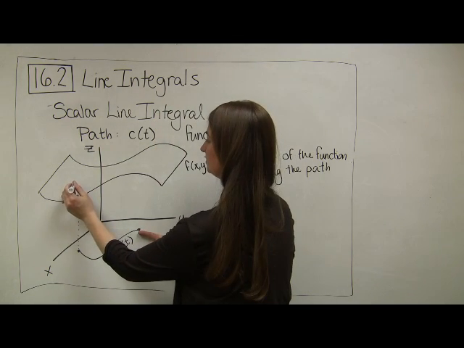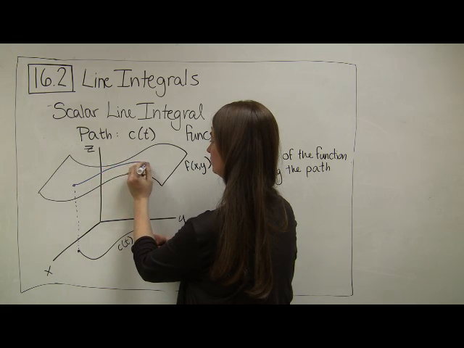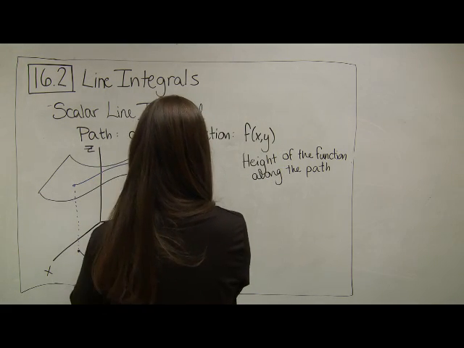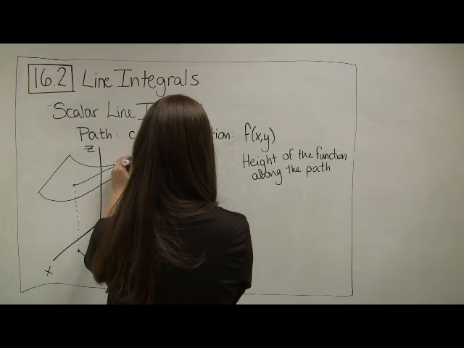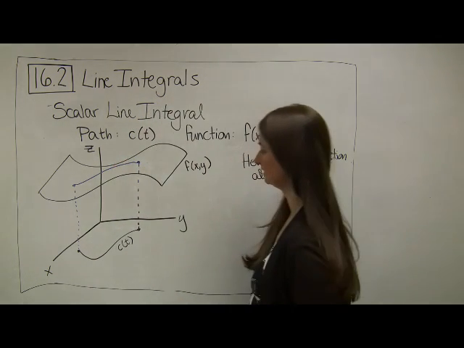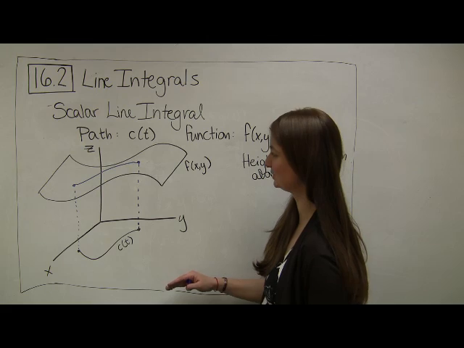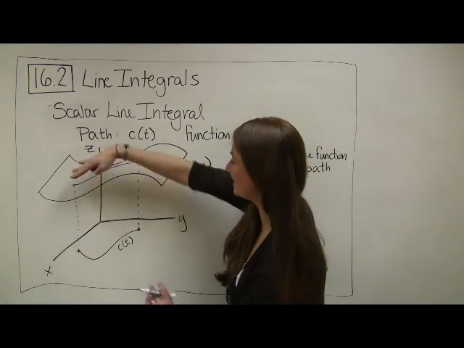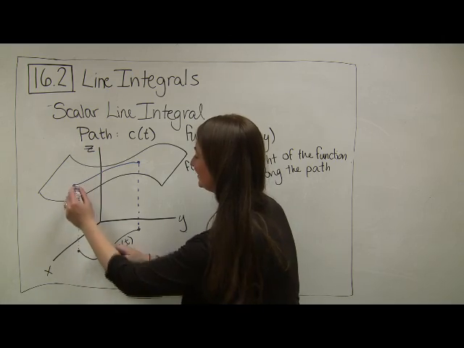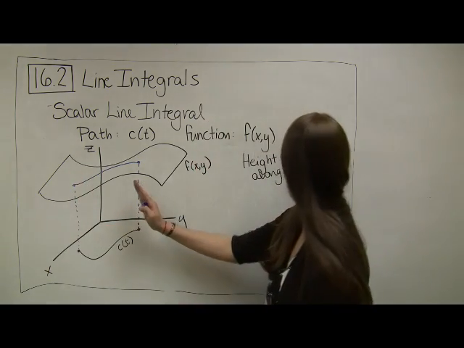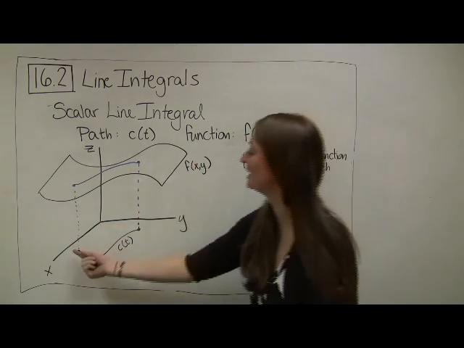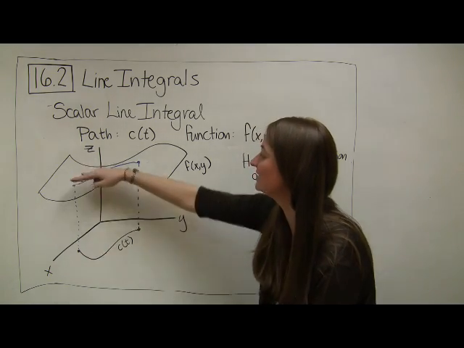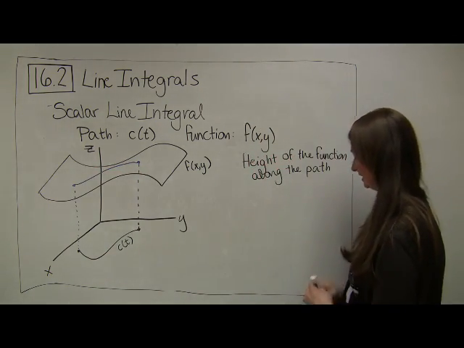And as the magic carpet gets taller and shorter, those are going to, whoops, that doesn't line up at all. Sorry. I'm going to block the view for a second to make this line up a little better. Maybe this carpet didn't do such a good job of getting taller and shorter, but as the carpet gets taller and shorter, it means that this line integral is measuring this whole area. It's the area where the base is given by the length of the curve, and the height is given by the height of the function.